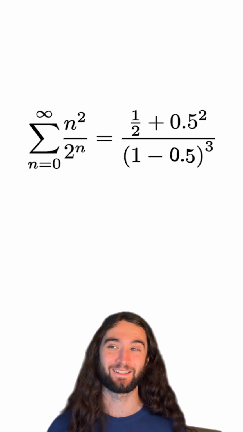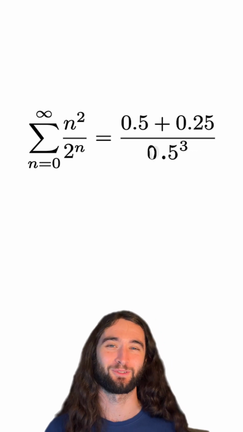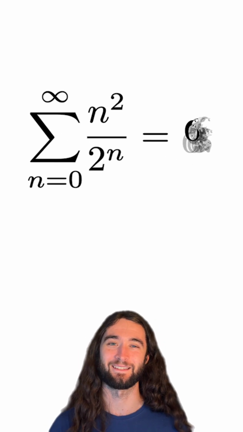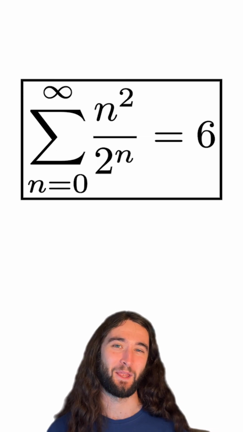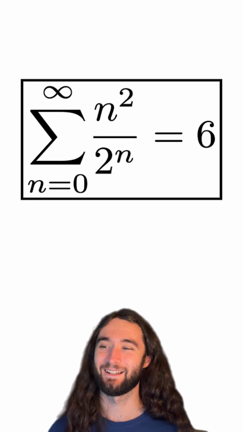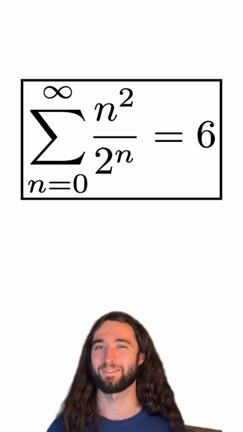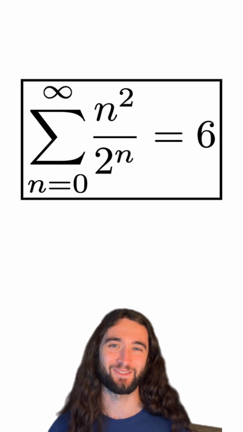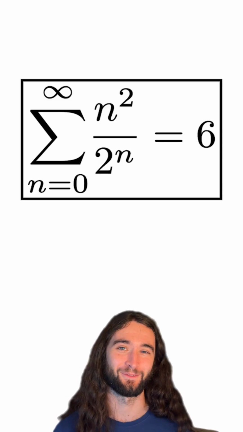Now all I've got to do is calculate the big monstrosity on the right. It's not really that bad. It's just a bunch of fractions and stuff. And ultimately, I find out that this series is equal to 6. I think that is a pretty cool technique. You can use that to find the exact value of a lot of infinite series. It doesn't work for all of them, and it is sometimes pretty challenging to figure it out. But in principle, you can do that for a lot of them.